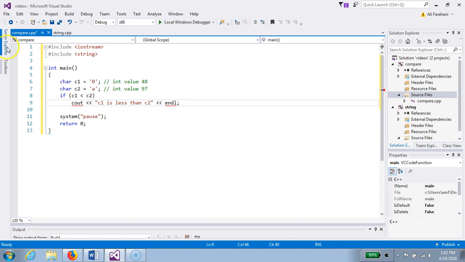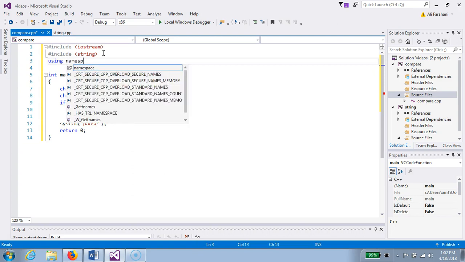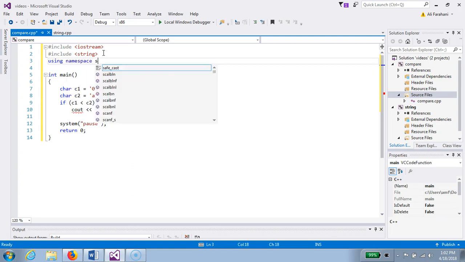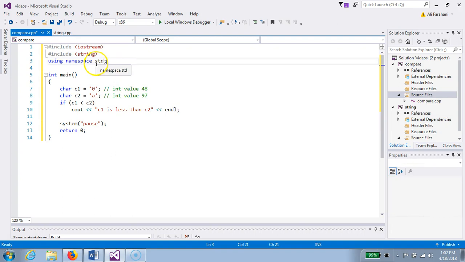Otherwise, it will not. Now, I forgot to include using namespace std in the project. Let me bring that up, because it's not recognizing cout and endl, and that's an indication the namespace is missing. They are in the namespace. All right, I can run this and look at the output.